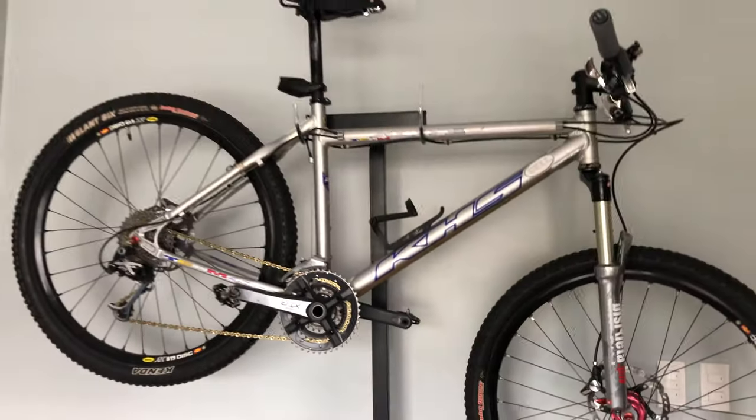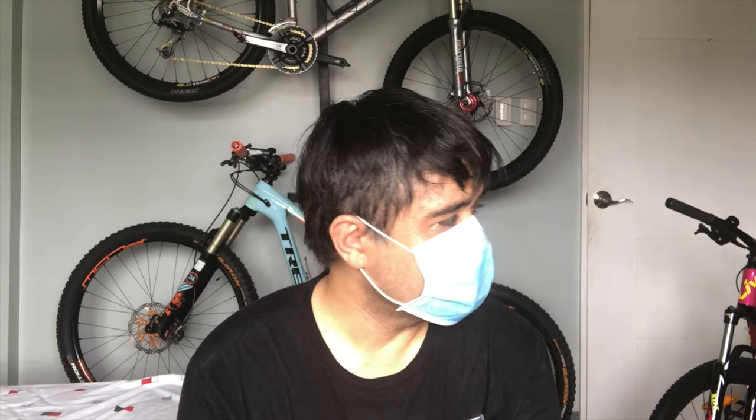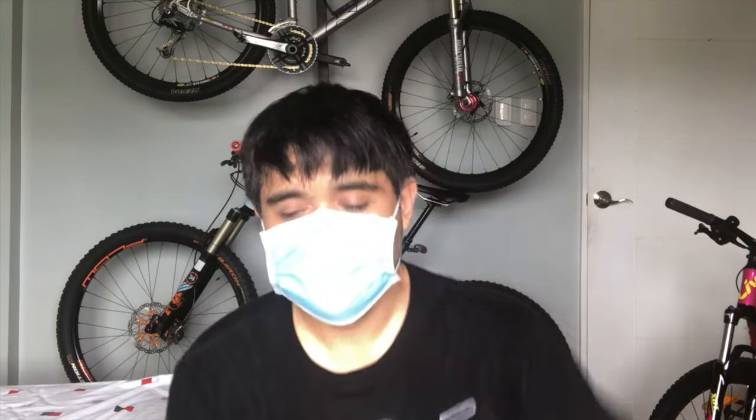Okay, so putting the stand together, it's a bit hard, so I need to get help. So I ask our kasambahay Tina to help me out. Putting in the bolts, parang hindi pa siya masyadong butas. So that's why I used some WD-40. And then you need a good pair of two wrenches. Parang one para dun sa pang-hold nung actual screw, and then one for the bolt, just to put it together.